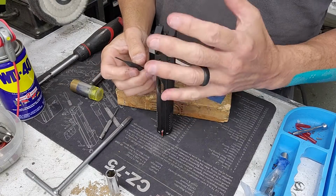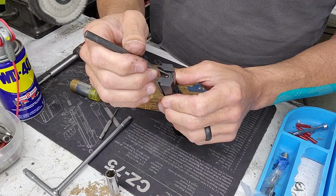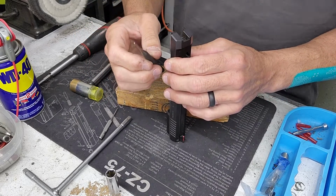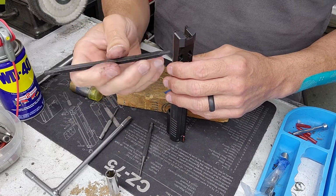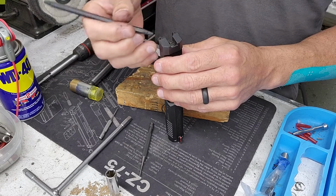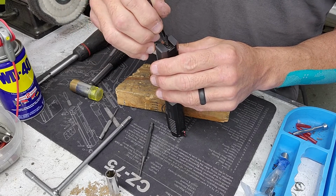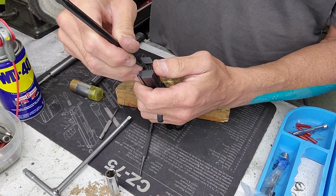I have good experience with this, so I'm going to use my 1/16 punch to slide the firing pin plate out of place. Displace the firing pin plate so the firing pin comes out. But you have to be careful not to scratch or damage your gun when you're doing this. If it's the first time you're trying this, maybe use a nylon punch or anything plastic, even a pen. So if you miss or it moves in a different direction, you're not going to scratch the gun. Just push the firing pin in, then let it come out and start moving the plate out of the way.